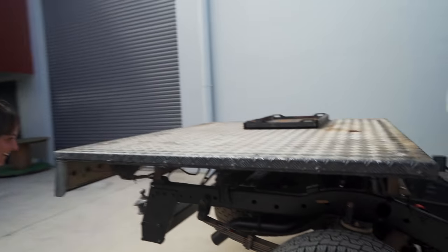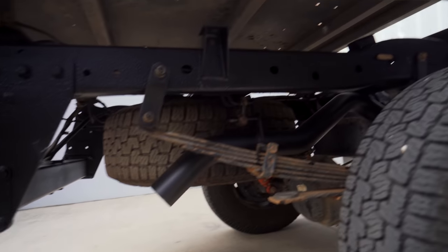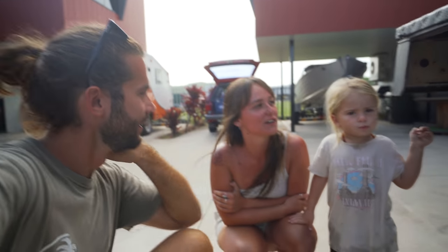You haven't even seen the exhaust? Yeah, it is exciting. It's cool. It looks so much better. But next step for us is now getting the tray and canopy put on, and that'll be getting done next Monday and Tuesday. It's Friday today. It is happening. Man, you can't wipe the smile off my face. I'm so happy with it. Oh, I love it. Exciting. Cool. Groovy. We're wrapping up.